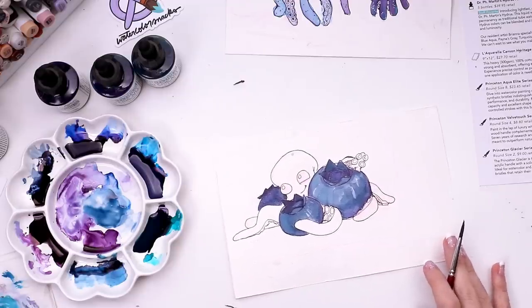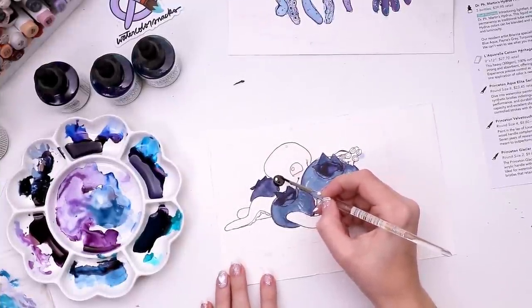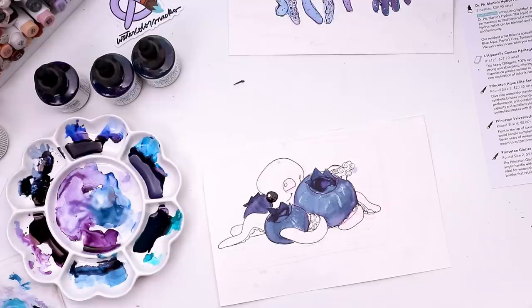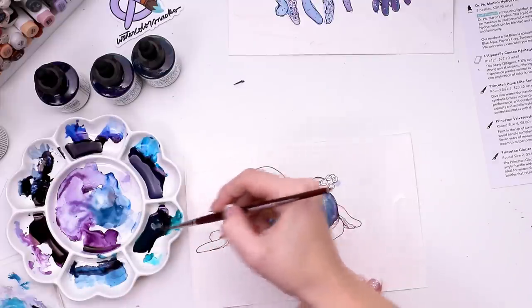They're a little bit redder, so I guess I'll take some of this purple to bring a little warmth into that. Also just want a little bit more purple on the actual blueberry, just for my own satisfaction. Now I gotta figure out what I want to color this guy. Oh, this is probably a really bad idea — that should be the last thing I do. Oh no, that was a really big mistake. I'm thinking I could do like a green, add a little blob here. Let's see what a green to purple gradient looks like — green up at the top, purple at the bottom.